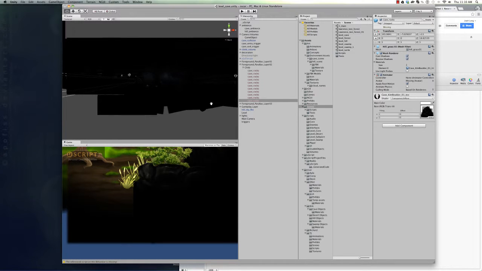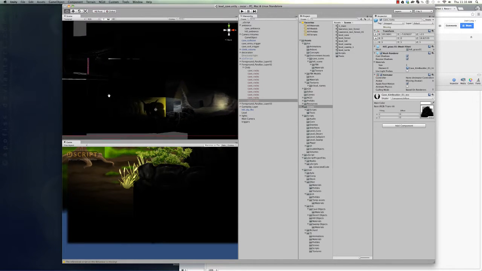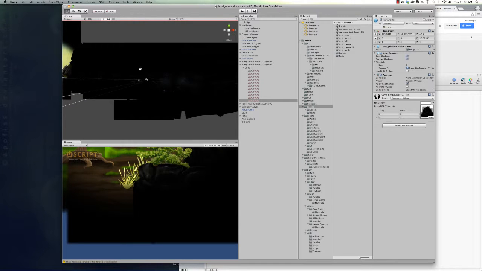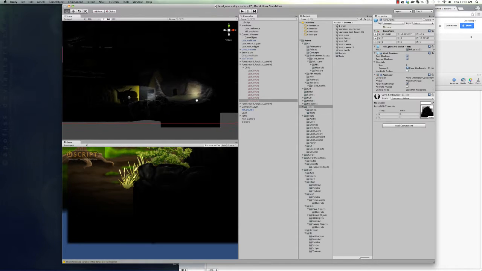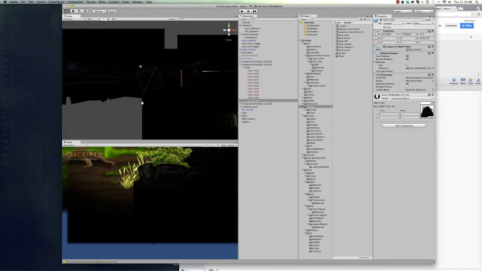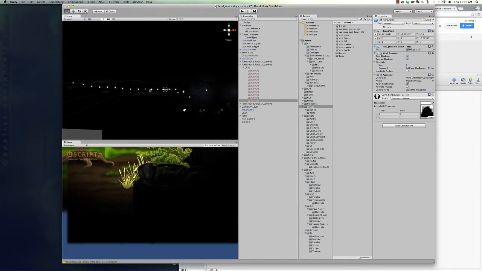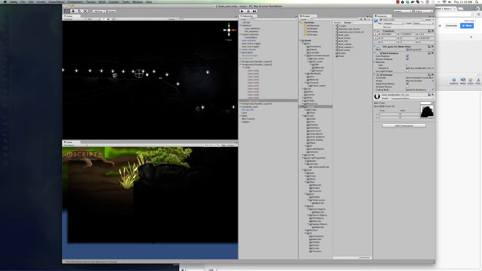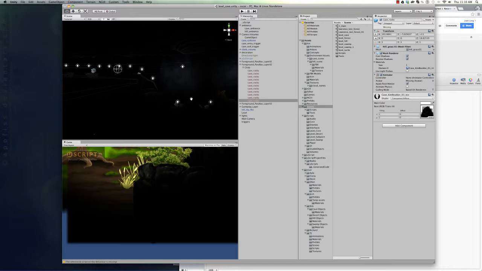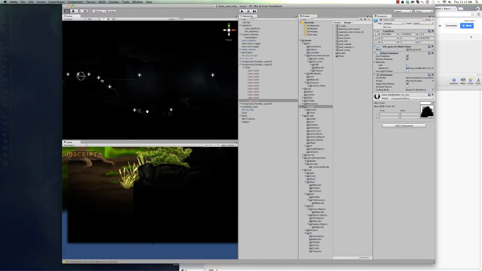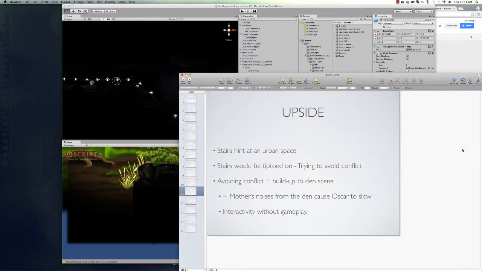And that's a very interesting way to allude to this being a small apartment, because a single mother's not going to own a huge space. That's just how Oscar's picturing it, as kind of dark and intimidating. So if the sound is very near you, we can start to build that up, and that's where the player feels feedback from the game, feels interaction, and the game can still be engaging without necessarily having explosions or combo systems or anything like that. But the gameplay really should be supporting whatever feeling you want in a given scene.